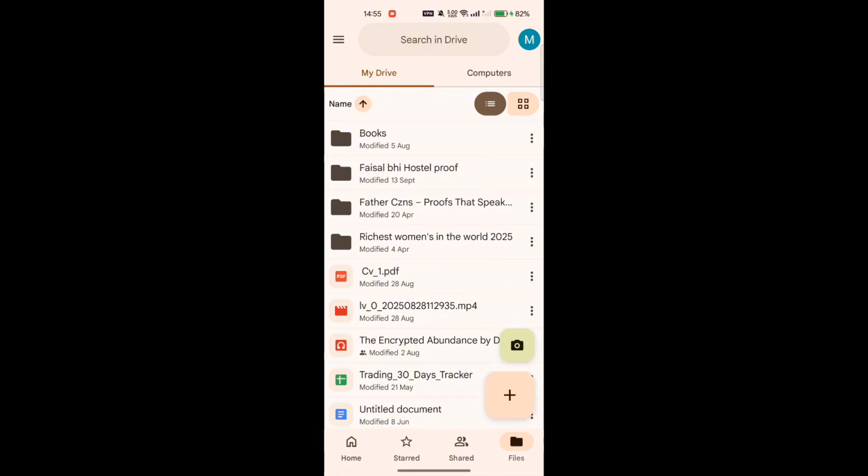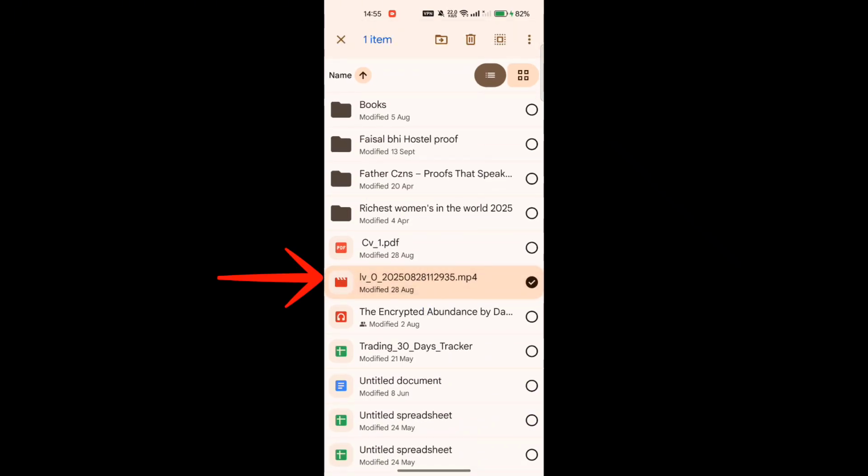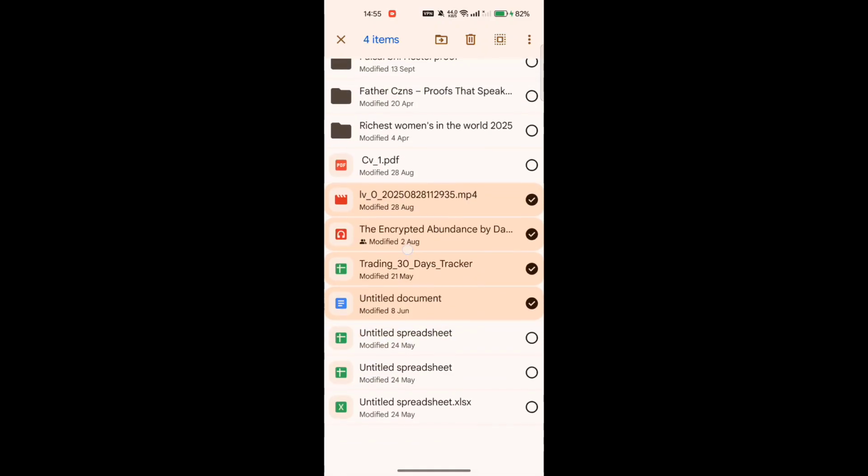So how I can download for that, I will simply hold on any photo. For example, I'm holding on that one file. After that, you guys will see on right side like check mark type circle. So you will simply click on this circle. Like select the circle that are with the photos.